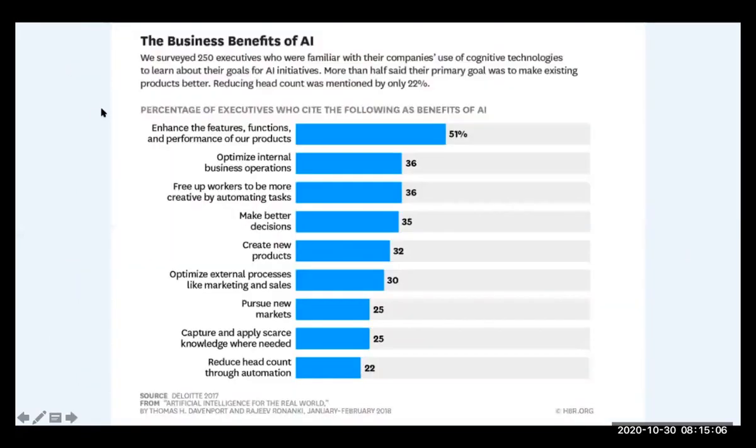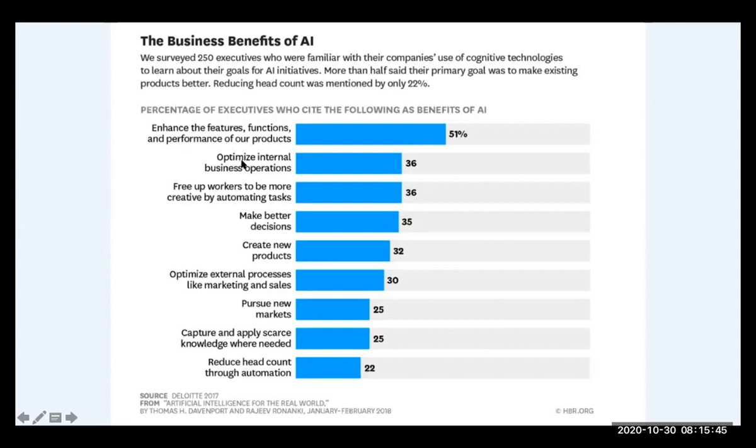This is a study Deloitte conducted on 250 executives. They wanted to see their viewpoint on the business benefits of AI. They surveyed about 250 executives, and these were their answers: 51% said AI will help them enhance the features, functions, and performance of their products.